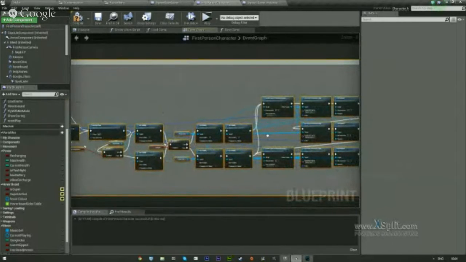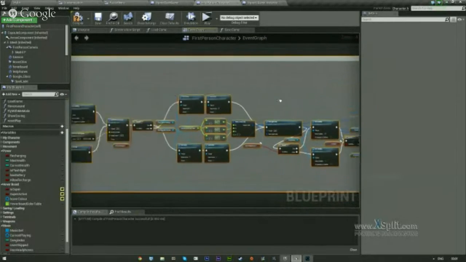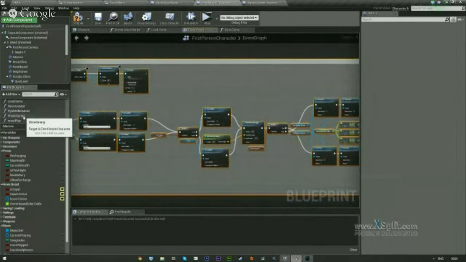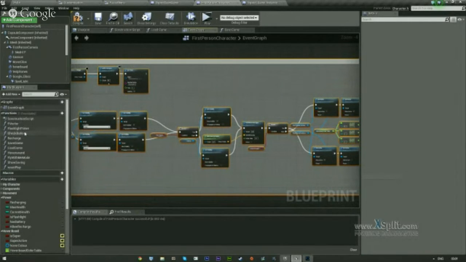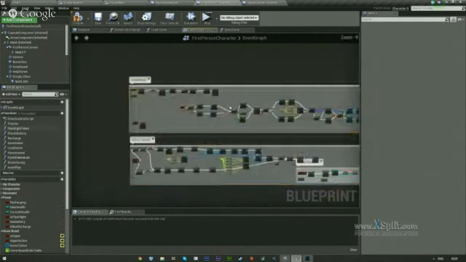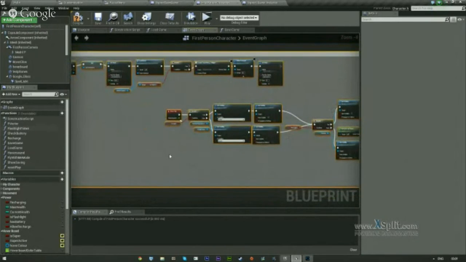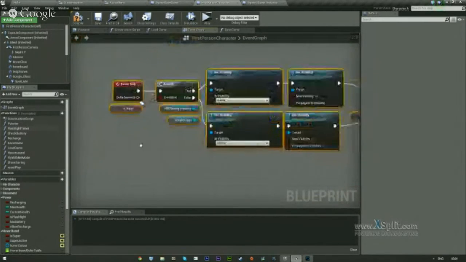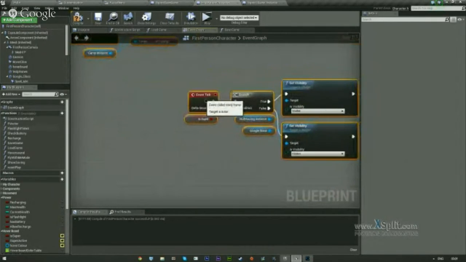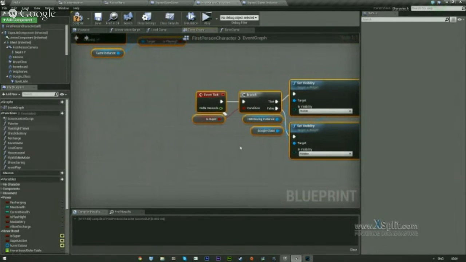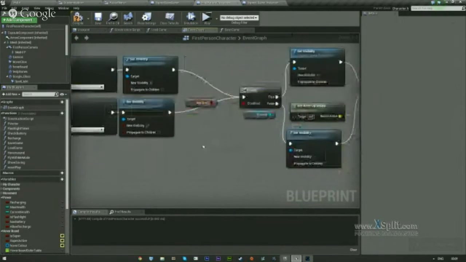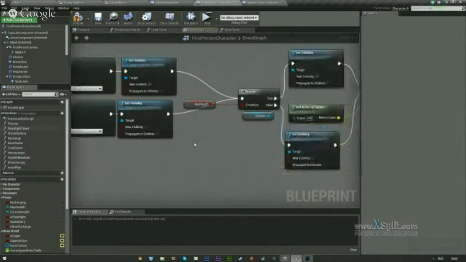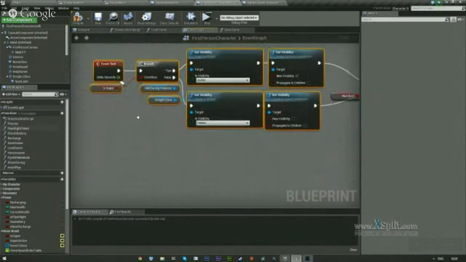I literally have nothing to draw my HUD at the moment. So if I do one more over here, yeah, that's what I'll do.